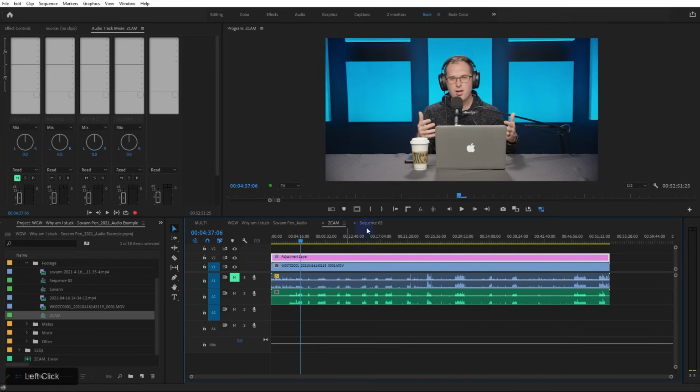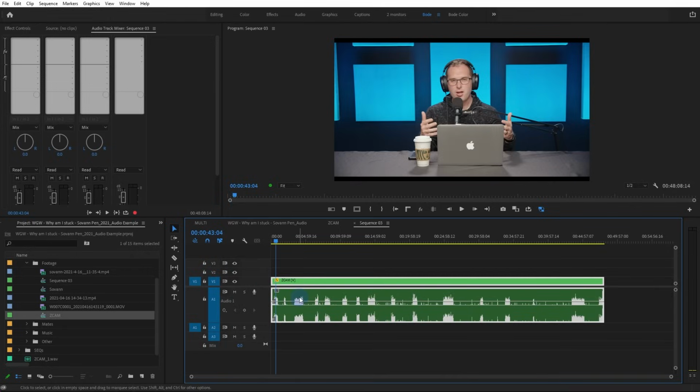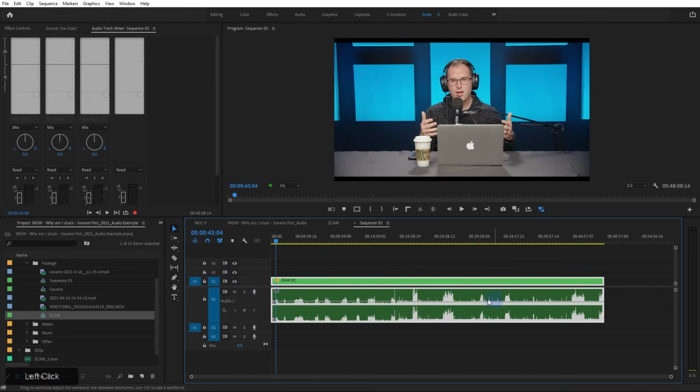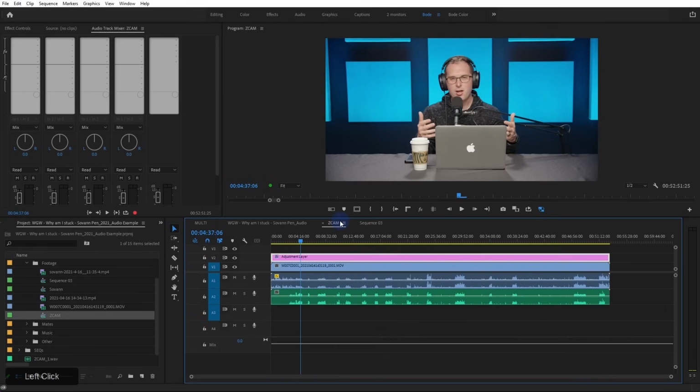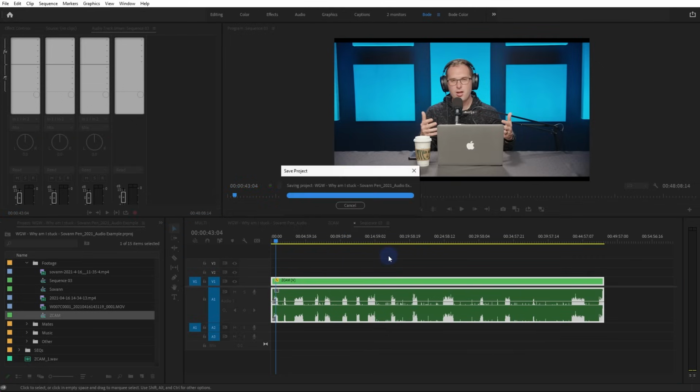I can mute the audio and it should update. Yeah, check that out. Now I have the right audio waveform displaying here. You can see what happens when I unmute that. It will revert to, I think, the camera's audio, or maybe it's kind of mixing it together. But if I go ahead and mute this one right here, it's only going to show the good audio that I want. So that essentially does the same thing as merging clips, although it does take a few extra steps to set up. So merging clips, it's a really handy thing to know how to do, and that pretty much covers it.